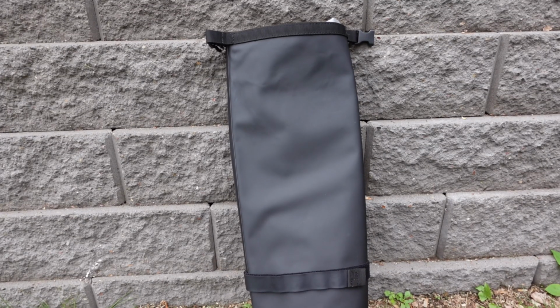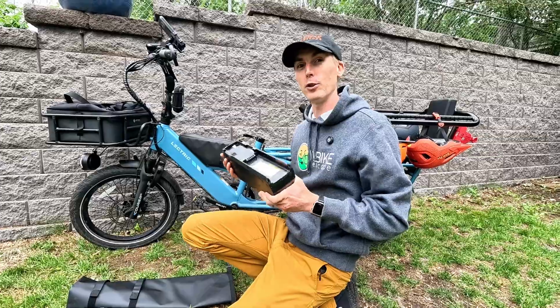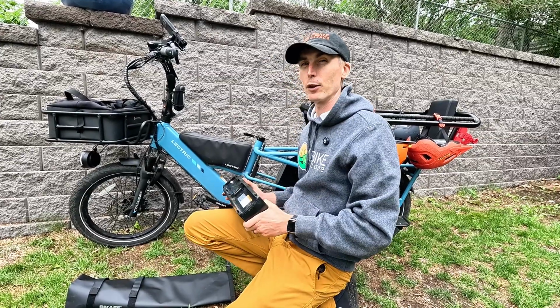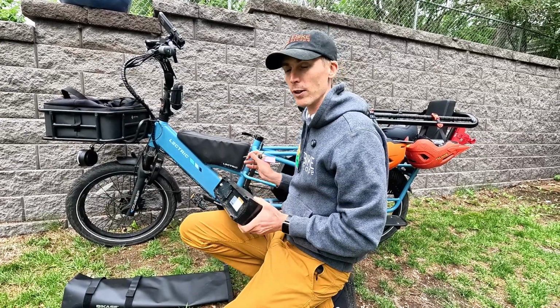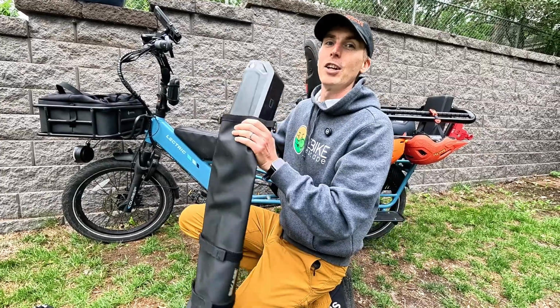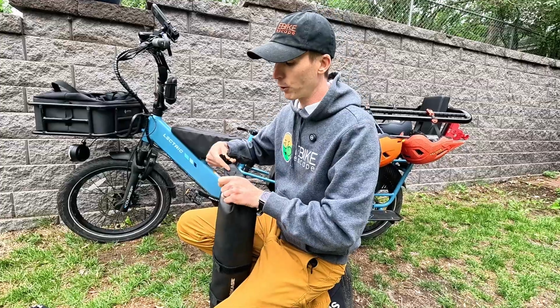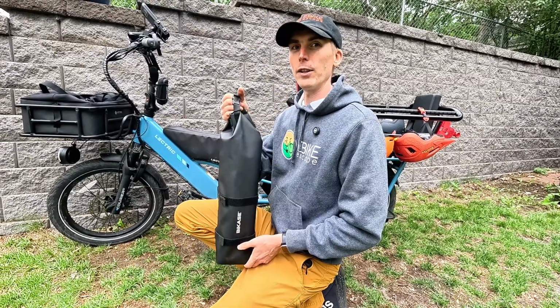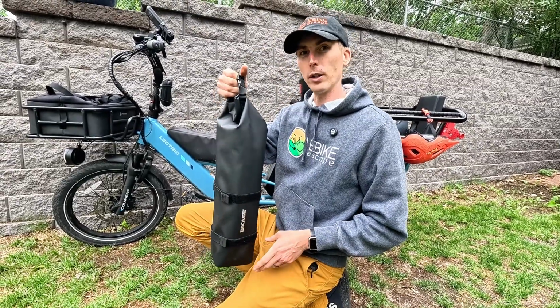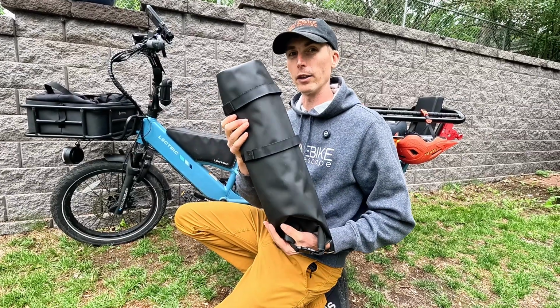Next, let's talk battery storage. E-bike batteries are expensive, so in my opinion, you should take good care of them. And if you're traveling, even more so. This is a roll top bag, and yes, it still fits the massive 17.5 amp hour battery. It's waterproof and flame resistant, and you get a nice carrying handle when you clip it. It has Velcro straps in case you ever need to bring another battery along with you.